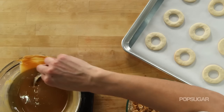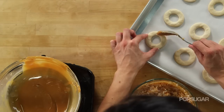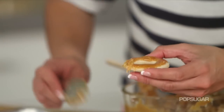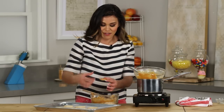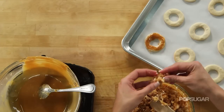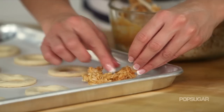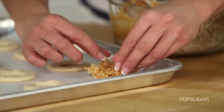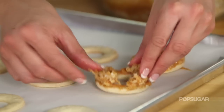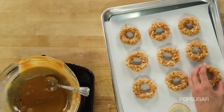Let me show you how to put one together. Take a little of the reserved caramel and spread it right on top of the cookie — it doesn't have to look pretty because we're covering the whole thing with coconut anyway. Then use your hands to take the caramel-coconut mixture and place it on top, pressing it in. The joys of making these at home is you can add as much as you want — it's like a little coconut wreath. Once they're all assembled, put them back in the refrigerator for about half an hour to set, then they're going for a chocolate bath.